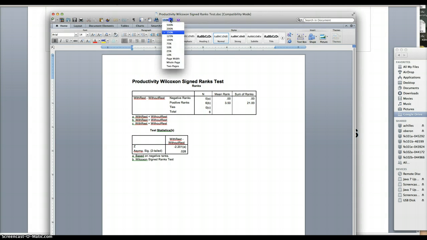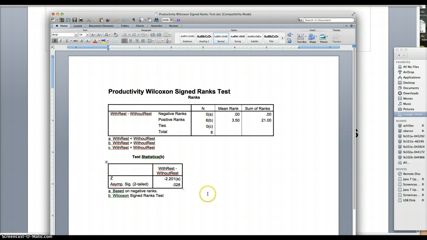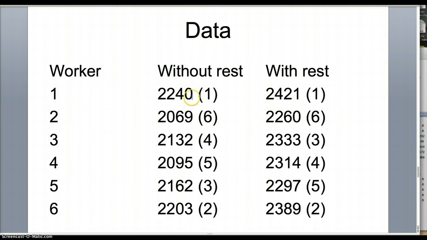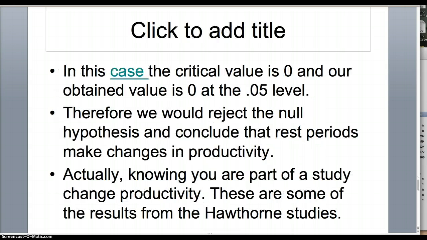So we look at this, and really what we're looking for, you can see how many of them went through a negative ranking, how many have a positive change in their ranking. We can determine based upon this asymptotic significance that having a rest period does make a significant difference in their change. But the question is, is it a positive or a negative change? Well, to determine that, we'd have to go back and look at, did they go up or did they go down? Well, this one went up, that one went up, they all went up. They changed their order, but they all went up. So obviously it makes a significant change in that.